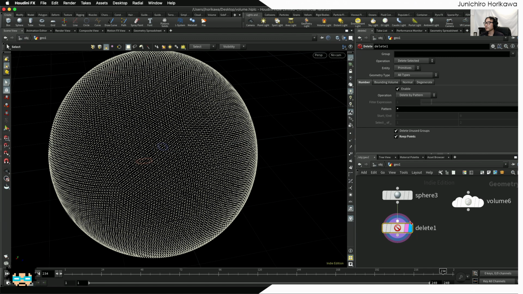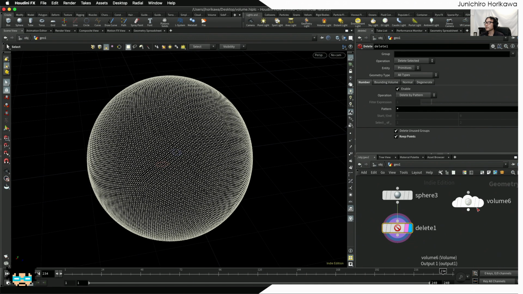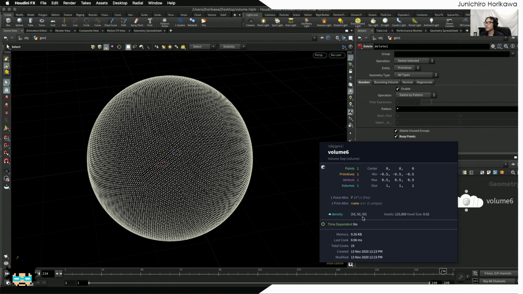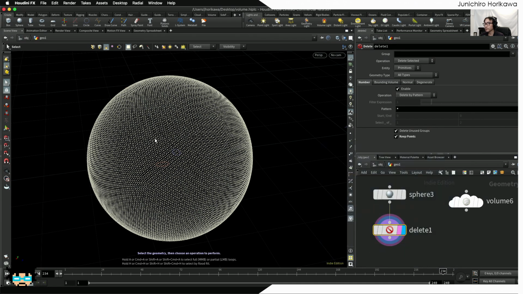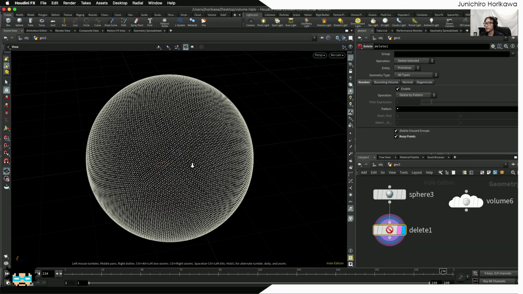As you can see, there are tons of points from this sphere, but the resolution is limited for the volume, and currently it's set as 50 by 50 by 50. So some of the indices sampled from each position will be at the same index positions.